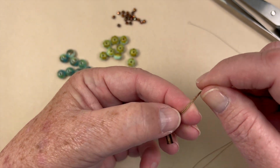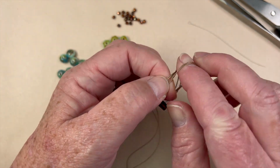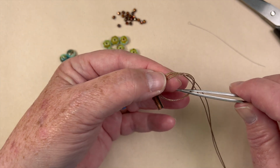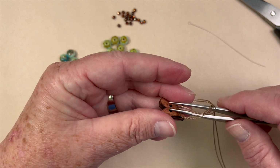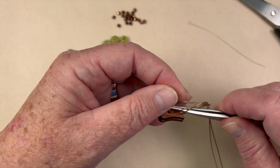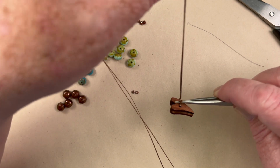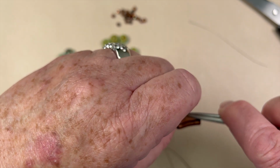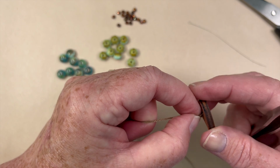So the way that I tie my knots is I go around 2 fingers and then I pull the tails up through, and then I take my tweezers, I go down through the loop, and then I place my tweezer noses, I guess, or nose, the end of the tweezers, let's call it that. I put that right where I want my knot to be, and then I sort of straighten it up, and then I pull straight up. So you can see that's about what we want. So we don't want it crammed right on top, but it is fairly close there.